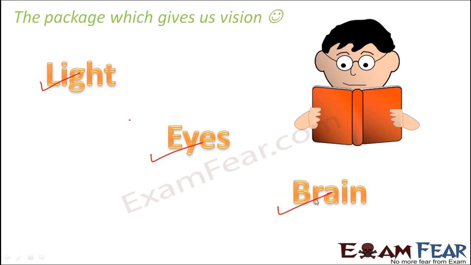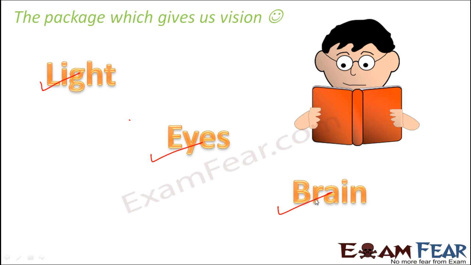So one important thing is our eyes, the second is our brain. Inside our eyes we have lenses which help in forming images of various objects, and that's how we are able to see. And the brain helps us to interpret what we saw. For example, when we see a book, how do we know that we are seeing a book? Eyes will only help us to form an image of the book, but what is it? That interpretation is done by the brain, and there are nerves which connect eyes to the brain, so that the signals can be sent from eyes to brain, and again the response can be brought back from brain to the eyes. So these are the three important things which give us vision.